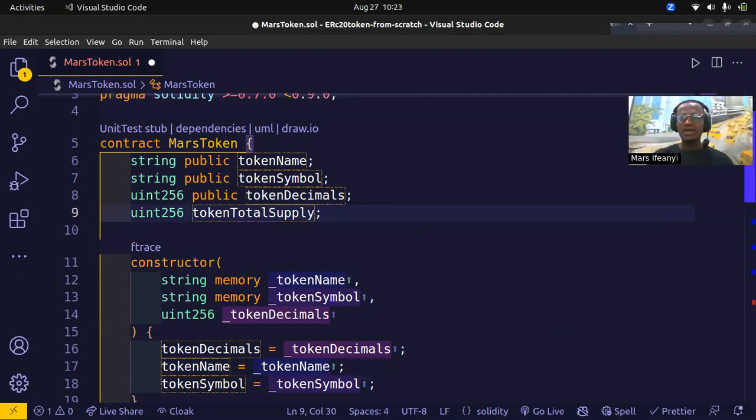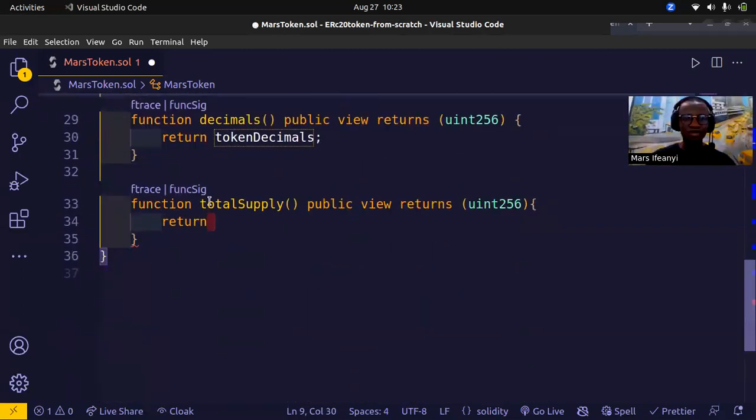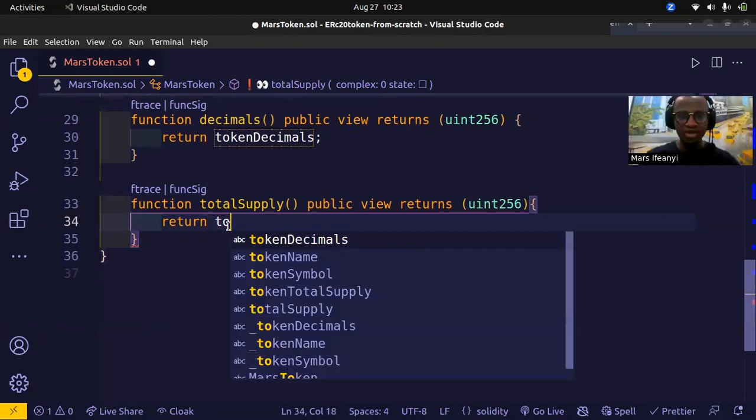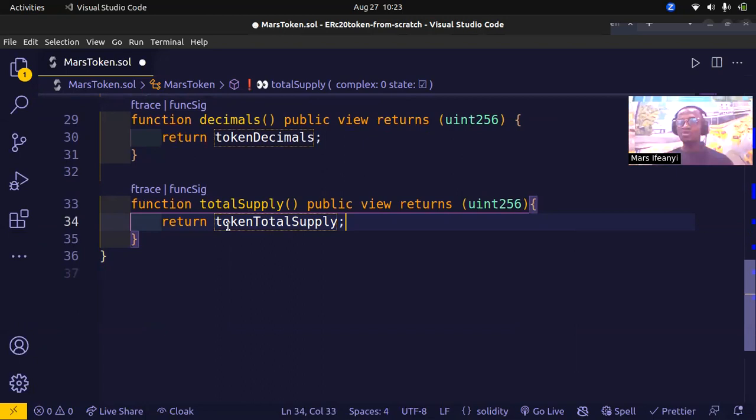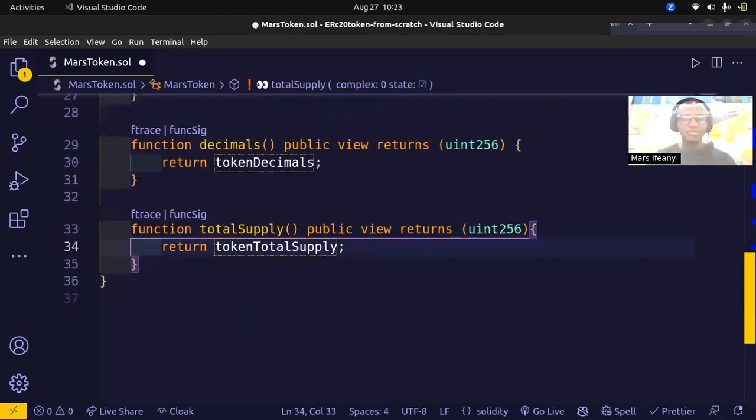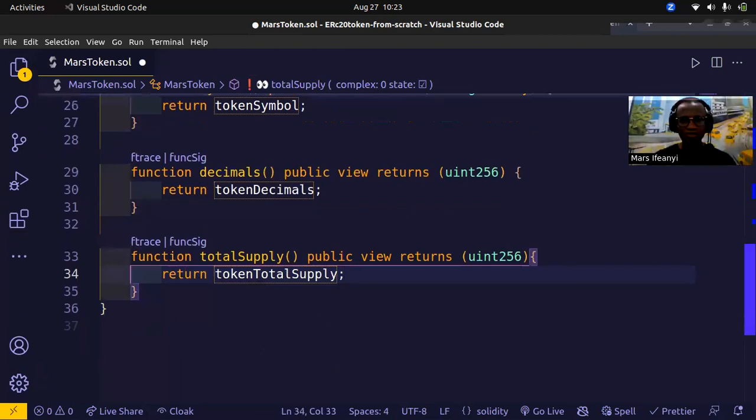Whenever this function is called, it's going to get whatever is stored in this token total supply. Stay with me, I'm going to show us how when we start implementing the main function. When you mint, you send it to the total supply. So that is that about token total supply.